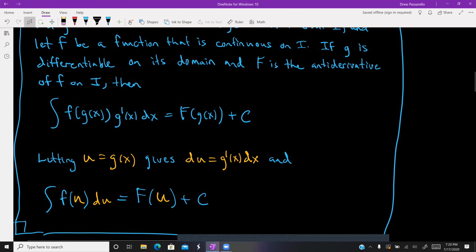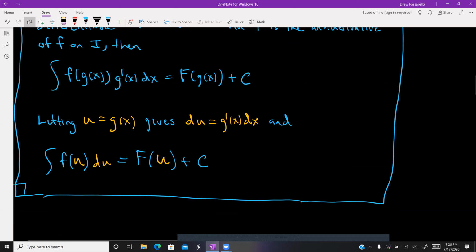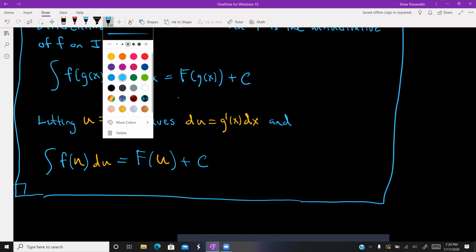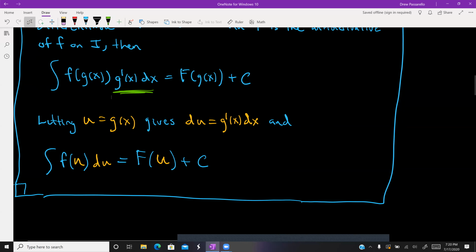So normally, instead of writing it like that, I would let u be g of x, and then taking the derivative of u gives du, and the derivative of g of x is g prime of x. And notice they have this dx thing. All right, and we want to substitute something entirely in for the g prime dx part. So we use what g of x is. That's what our u is. And what we substitute here is going to be our du. All right, and so making that substitution gives us the integral of f of u du equal to the antiderivative of u plus c, because what we used for u was g of x. And in what's in yellow is how we're going to be applying it.